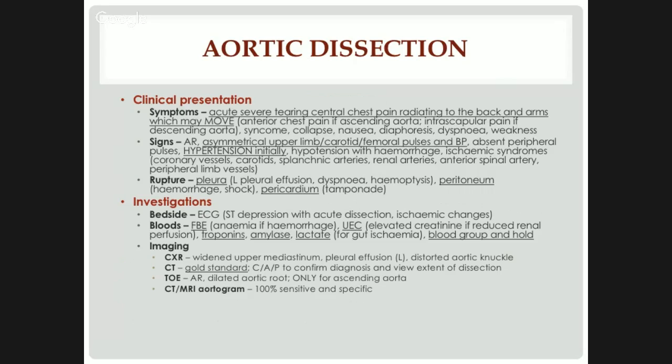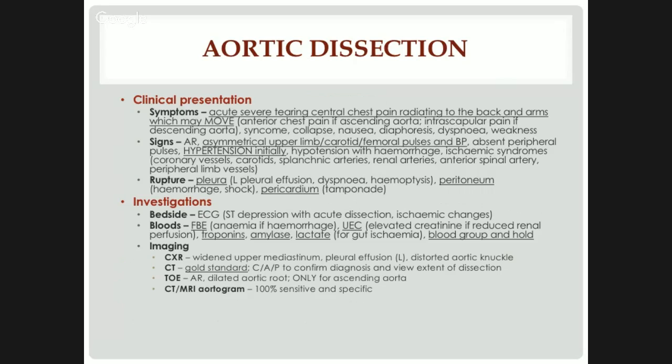So the emphasis on third year is having differentials, and then how do you investigate each of those differentials? So if you're thinking pancreatitis, you should know I do an amylase or lipase. If you're thinking AMI, you should be saying I want to do a troponin and an ECG.